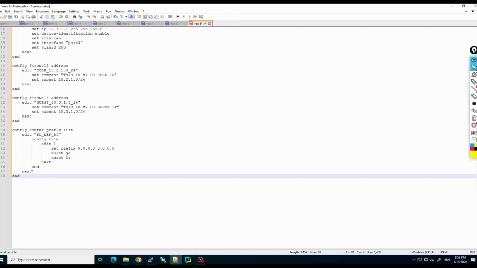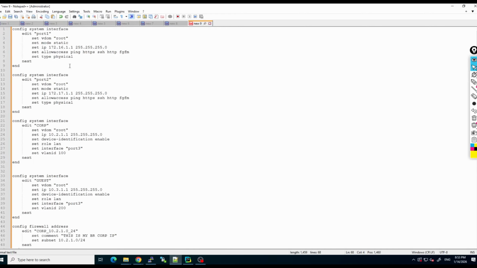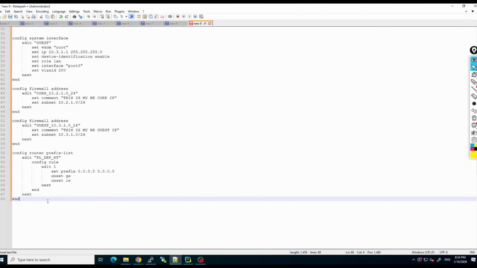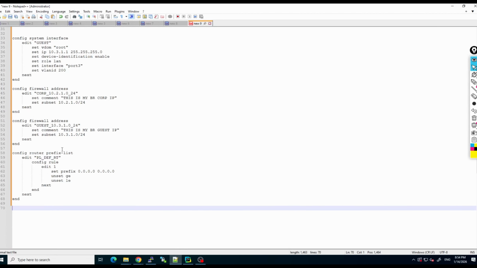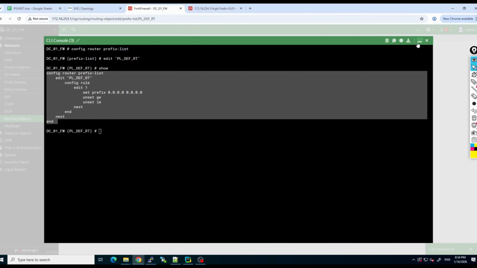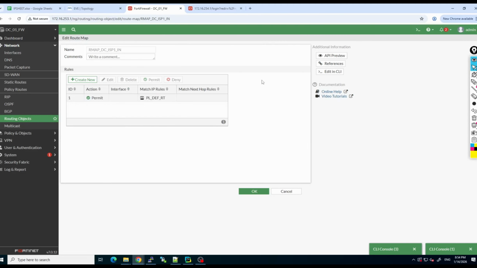Yeah, after this I can edit another one, but I want to take it clean so I can easily understand, okay, this is for port 1, port 2. Even the configure is too long, so I like to take it like this. We created the default route, then from the ISP we actually bind it.